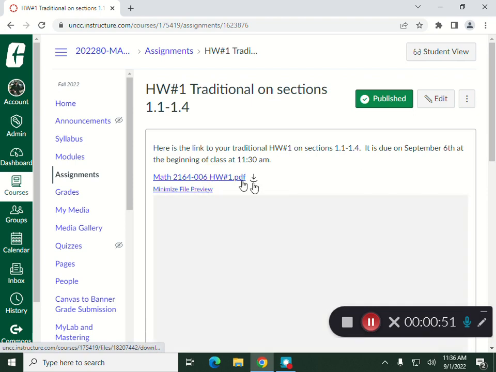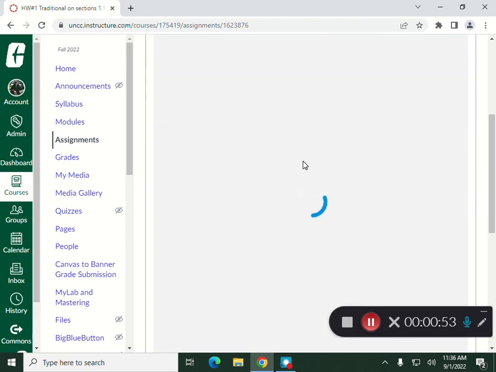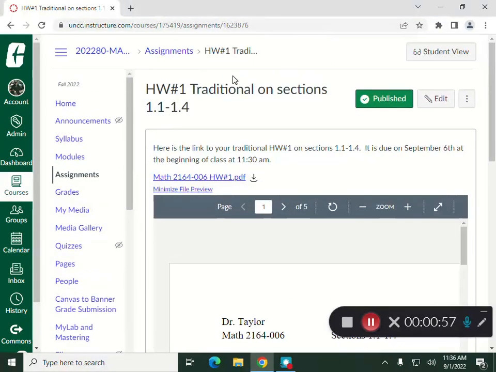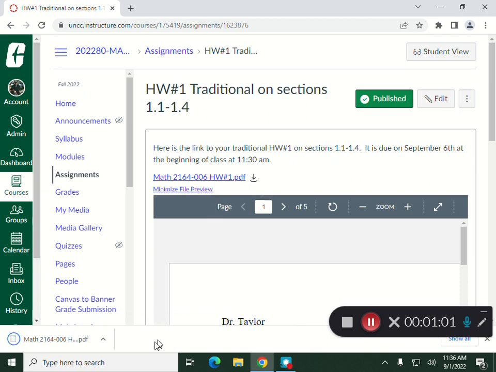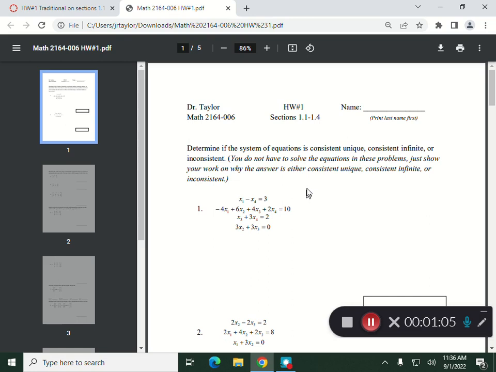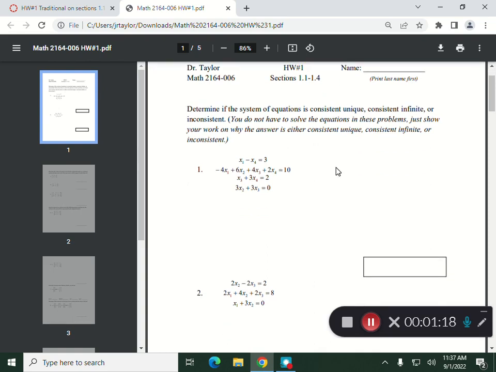Let's take a look at it real quick, okay? All right, probably easier for me just to download this thing here. So if you look at this, look at the kind of questions that we're getting. Read the directions. This thing is going to be due on September the 6th, if I remember correctly, that I put on this thing. All right, look at the questions.